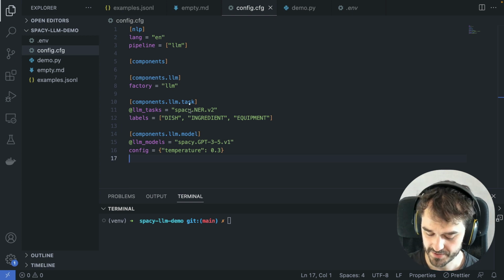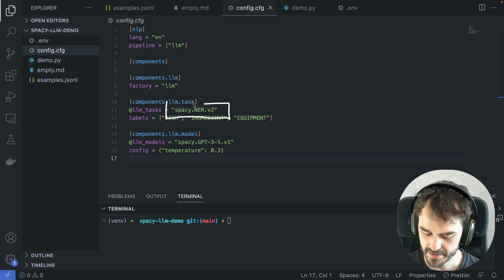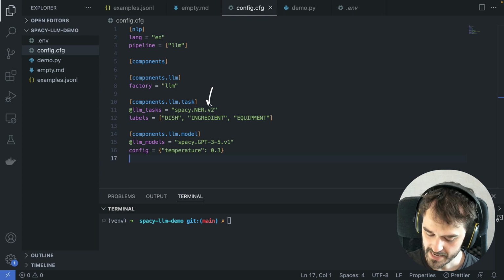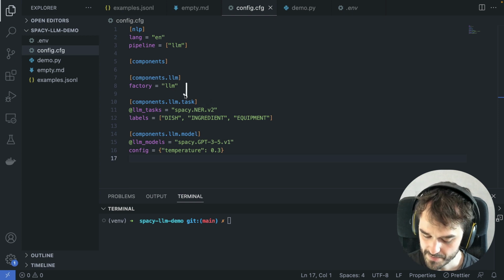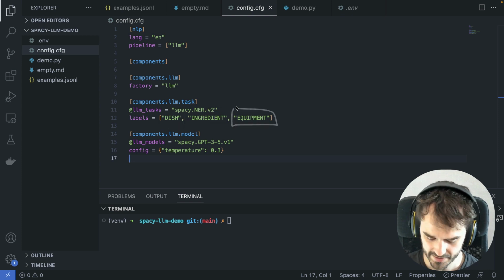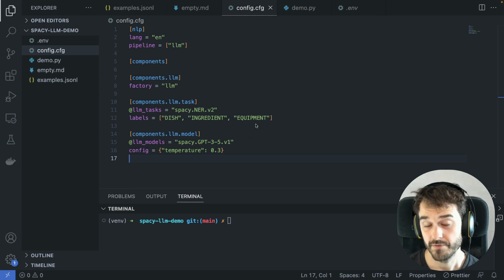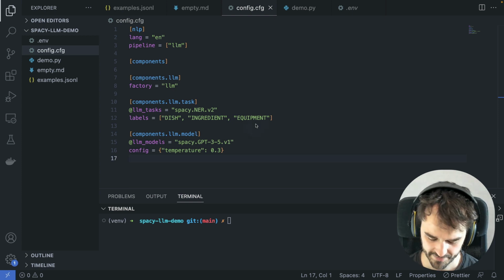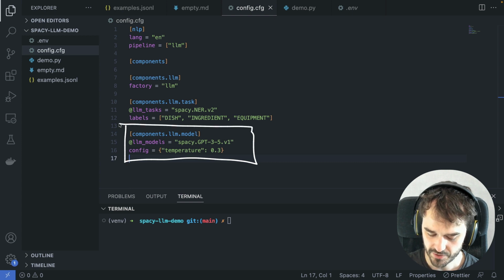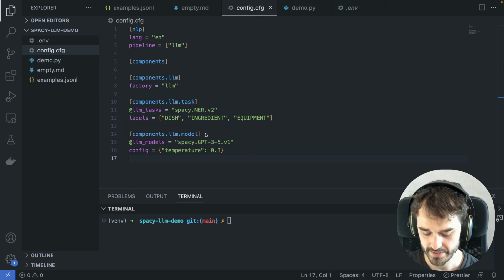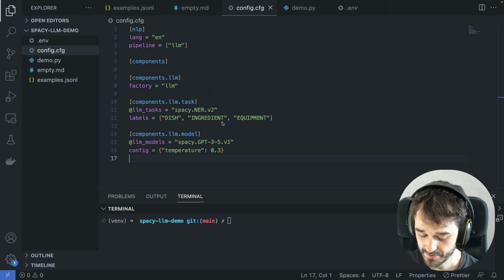In this case, because I'm interested in named entity recognition, I'm going to be using the spaCy-NER task that's predefined. There are lots of tasks inside of spaCy-LLM that you can go ahead and use. The docs will definitely give you more information. But for now, just to configure a basic NER detection mechanism, I'm going to say that this is the task that I need. And from here, I can also say, well, there's a dish, an ingredient, and some equipment. And these are the labels that I would like to detect. From here, spaCy-LLM can generate this zero-shot prompt on my behalf. And the next thing I got to configure is where to send this prompt to. In this configuration file, I'm just going to send it to OpenAI by using this GPT-3.5 endpoint. But just like spaCy-LLM has many tasks, it also has lots of models to pick from. Some integrations are directly configurable, like so.